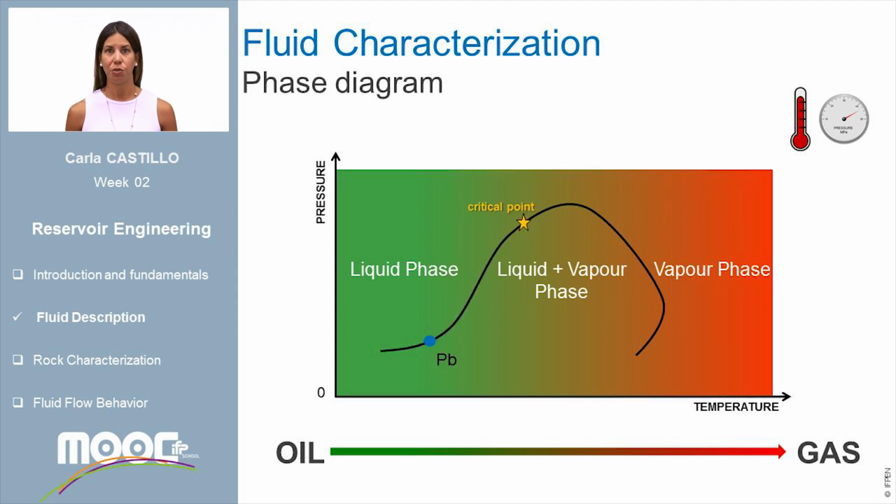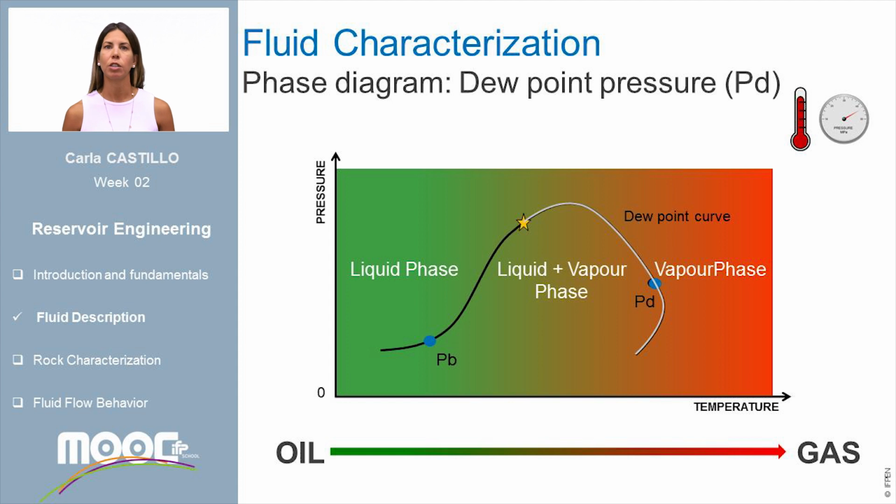The critical point is the critical pressure and temperature at which liquid and vapor coexist and is particular to each component of the fluid. This critical point, therefore, may be used as a reference for a detailed characterization of the fluid in an equation, for instance, the so-called equation of state. Similarly to the bubble point curve, the dew point curve defines the dew point pressure, PD, which is the pressure at which the first droplet of liquid appears in the vapor phase. Below this pressure, higher volumes of liquids will be present in the fluid.